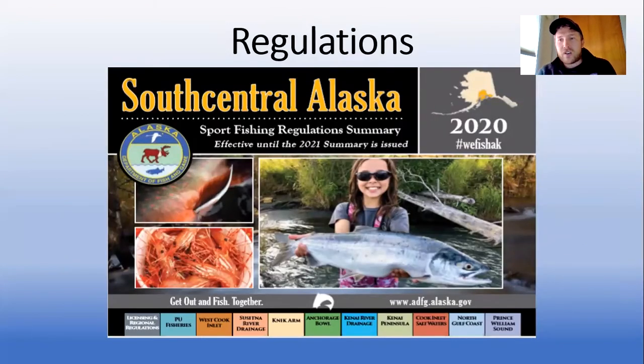So before we hit the water, one of the first things we should do is get familiar with the regulations. Here I have pictured the South Central regulation booklet for 2020. If you're going to fish in any other area, say Southeast, there's a corresponding regulation booklet for that area. If you're going to fish north, say in the Fairbanks area on the Tanana, that would be the Northern Alaska regulation booklet. And if you're going to fish out west, say Bristol Bay or Kodiak, there is a Western Alaska regulation summary booklet as well.